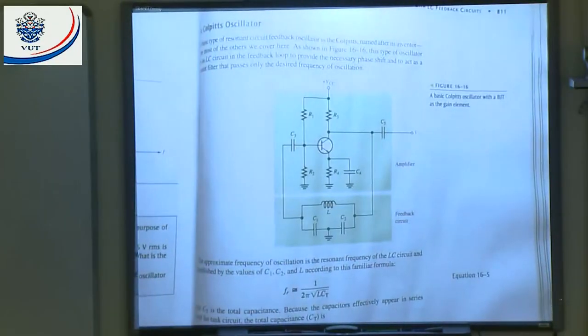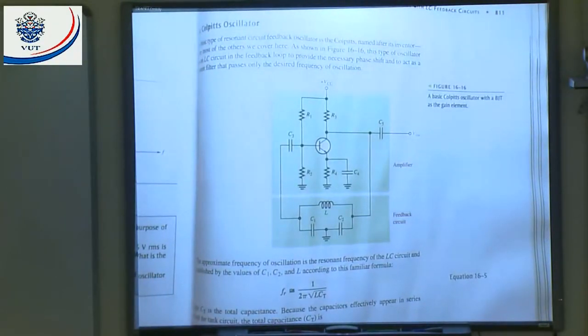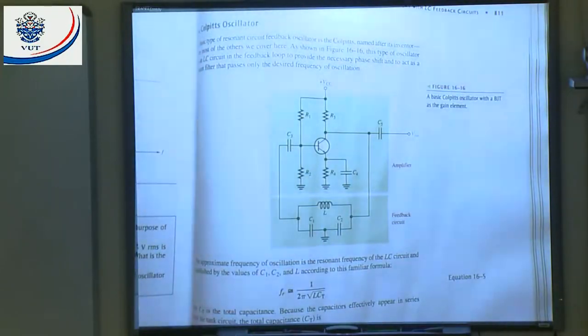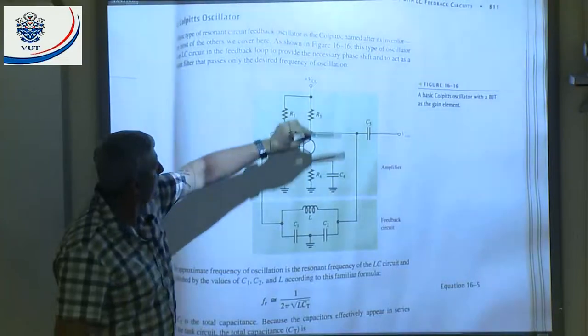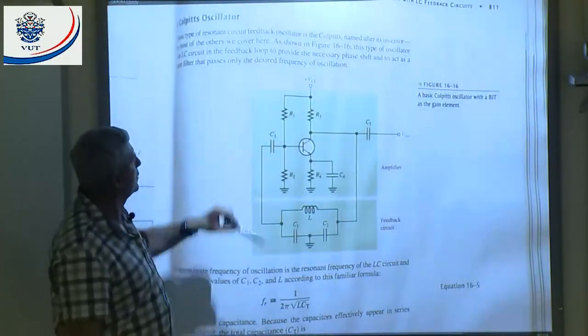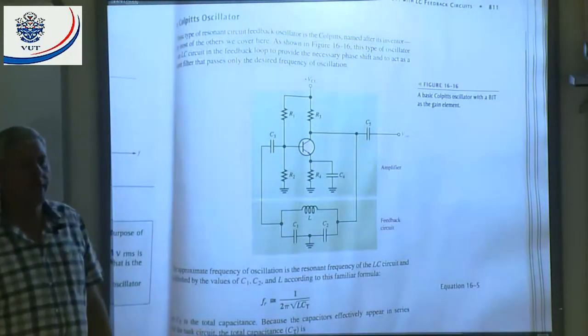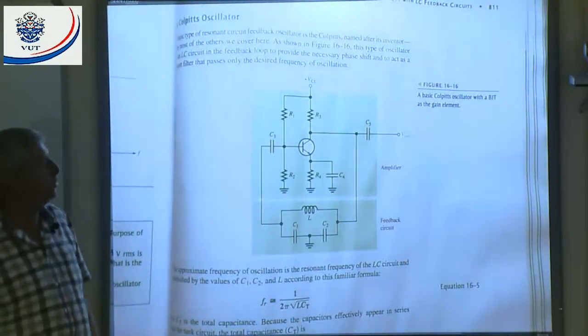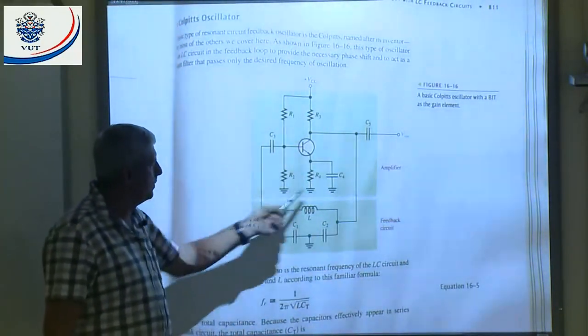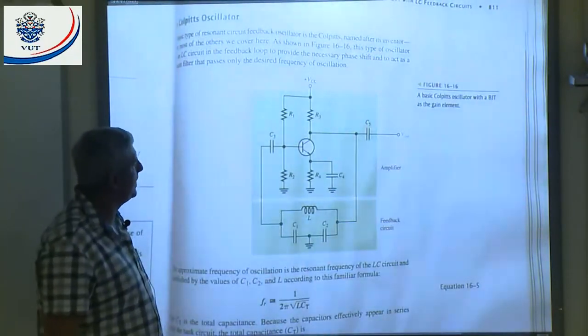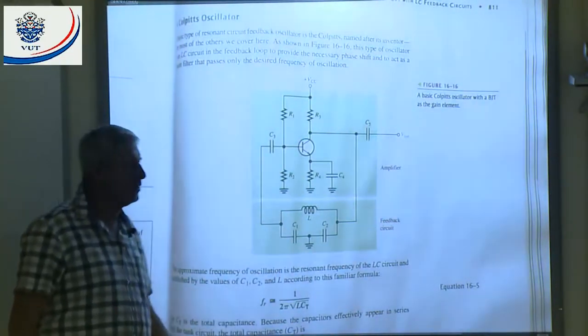That brings us to the first oscillator, our LC oscillator. That is a Colpitts oscillator. Now, if you look at this part here, what is that? That's a normal common emitter amplifier, all right? Electronics two, a common emitter amplifier, and that is connected to my feedback circuit. What is my feedback circuit? This feedback circuit is called the Colpitts.